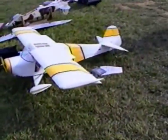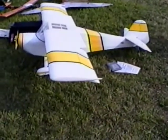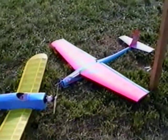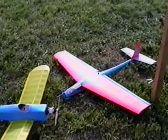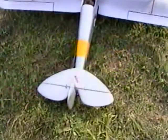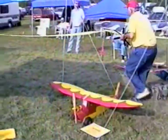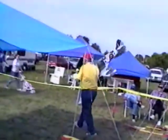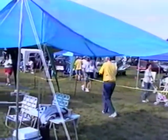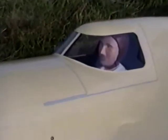Also remind you to pick up your transmitter at the impound area. Another electro street. That was nice and round. No rudder. It's a Spitfire with counter-rotating prop. And it's taking off on thrust. The guy's running off with it. We can't see the counter-rotating prop. Ah, the flash track. Zoom in on the pilot.